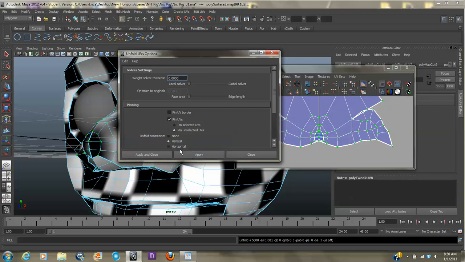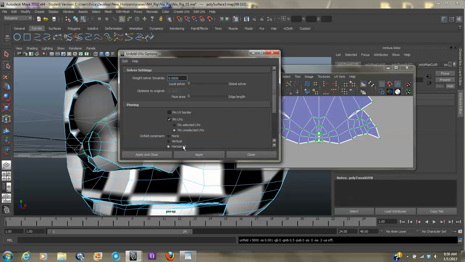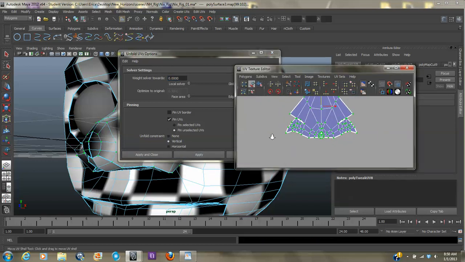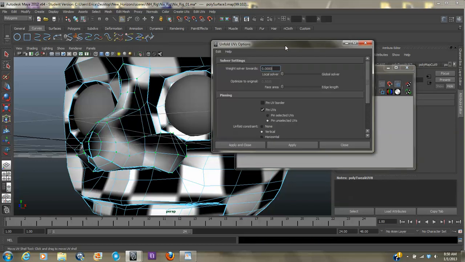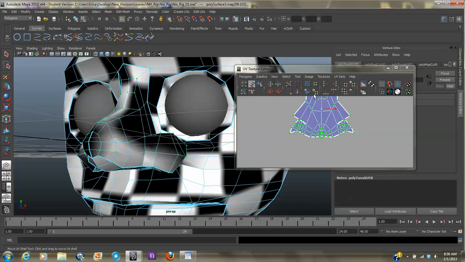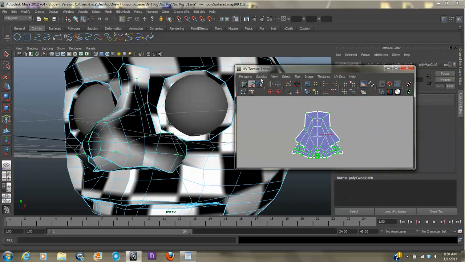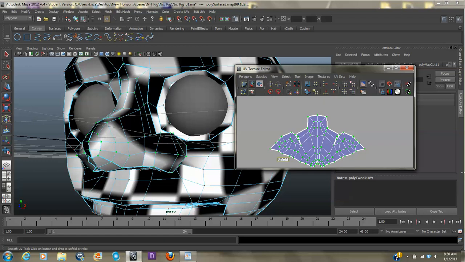So we might have to go in there and either cut off the tip of the nose or try and individually move those UVs. But it looks like it's separating itself, which is great. So now that it's almost done, I'm going to go ahead and get my unfold tool, and very nice.